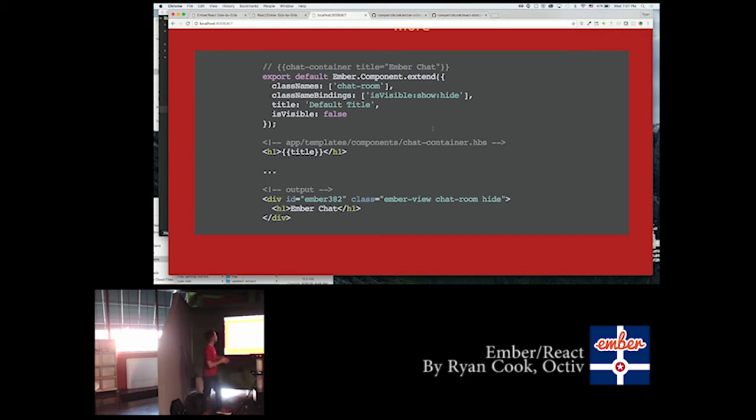And then Ember has this secondary special class binding where, and this is just for fun that I added this, you can say something like is visible, and then this is a ternary, so if this is true, we're going to say show, otherwise false, and then you say hide. So then it will join these two class name and class name bindings, the results of those together, and then you will get your chat room plus your hide. So it will do that work for you.